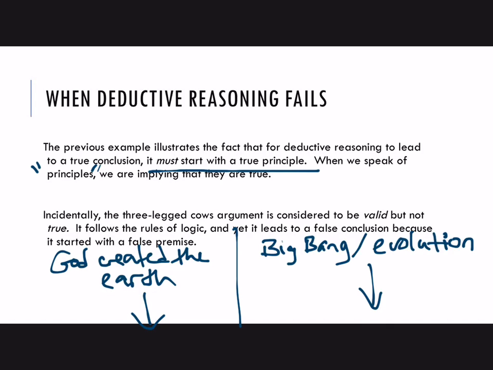So it doesn't necessarily mean that that beginning statement is true or the conclusions are true. It just means that everything's valid, meaning it's consistent with each other. So somebody could believe in the Big Bang Theory or evolution and be led to some false conclusions, since if that is false, the Big Bang, it would still be a valid or consistent system because all of those facts agree with each other.